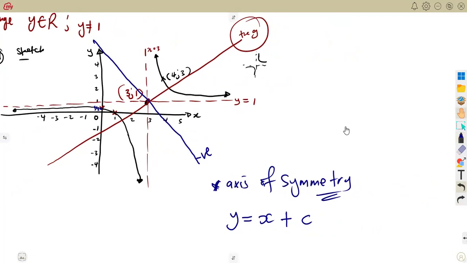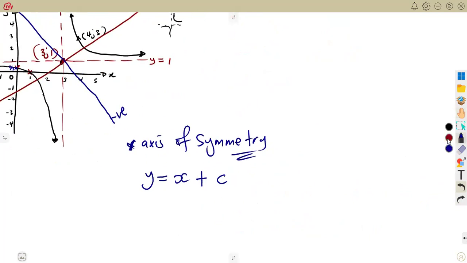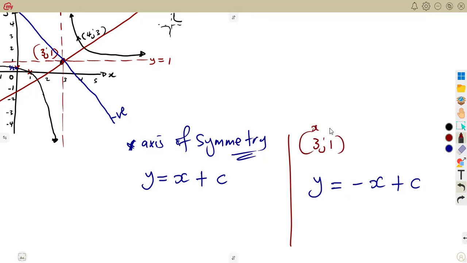So for the axis of symmetry, one will be having a positive gradient, another one negative. So this is another one: y is equal to minus x plus c. Or you can use that one where you said k1, this will be k2, depending, guys, on your understanding. But these are values to be calculated, the c. Where are we going to calculate these values from? Because these axes of symmetry pass through the point of intersection of the asymptotes at 3, 1. We can use that point, 3, 1. You have the x value, you have the y value.